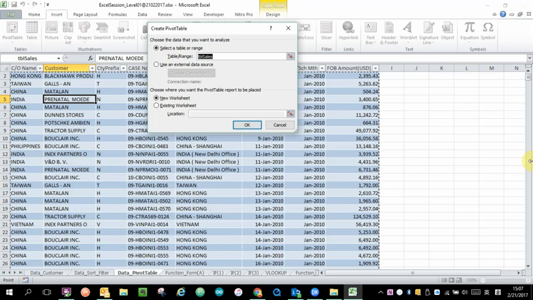And the second option is to use an external data source. What does it mean? In our company, we have different database servers, for example, XTS is one of them. If IT gives us the authority to connect our Excel spreadsheet to the XTS database directly, we may simply use an external data source and choose the connection to the XTS database.